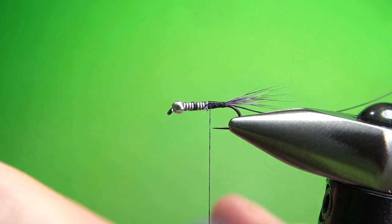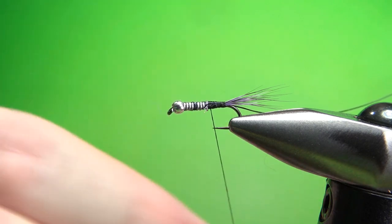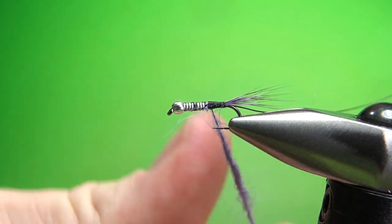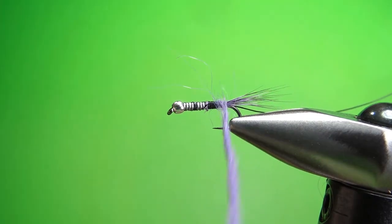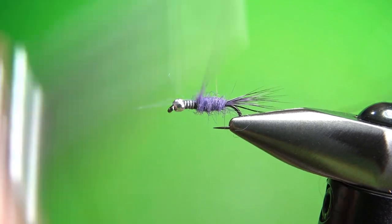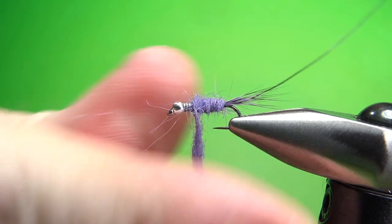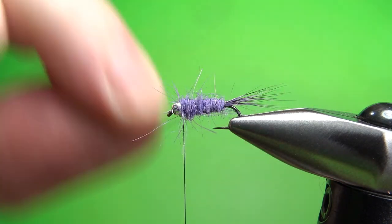After you've got your rib material caught in — whether it's wire, thread, or monofilament — put some wax on your thread. Now that dubbing I took out is really buggy stuff. I ran it through my coffee grinder and I'm just going to put it on here pretty thick. You're able to do that because we're ribbing it and I want it to be a big buggy body. I've got about two inches of dubbing on right there. It'll probably take a couple of applications — take it up maybe halfway and then add some more if needed. A little bit more wax and a little bit more dubbing. Now that's pretty buggy looking, but a lot of that will be trapped in with our rib.